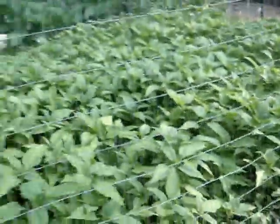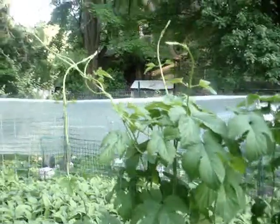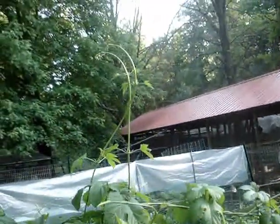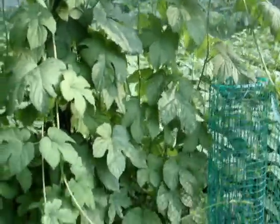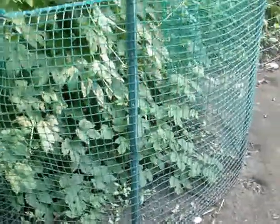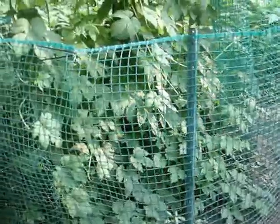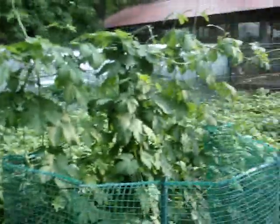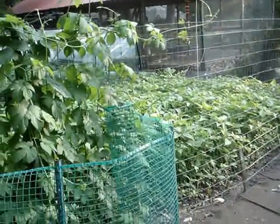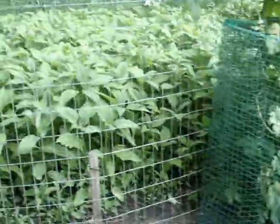So this is my hops plant right here, and it's starting to really take off and go crazy. You can see the vines are just really growing, and I put a little fence around it this year out on the outside here to keep them from eating the leaves on this side, and they were doing that, although it's getting bigger and bigger every year. So it'll go halfway down the fence on each side. It'll get a nice set of vines, and it'll really fill in nice. And this started as one plant, so it's grown pretty good.